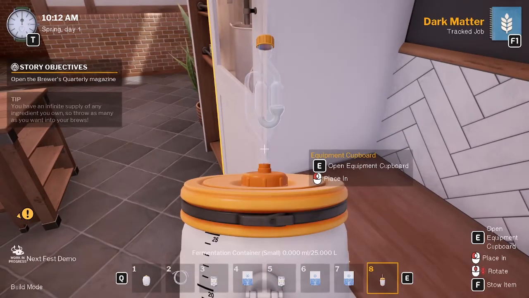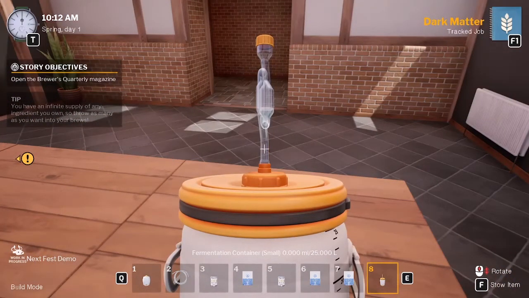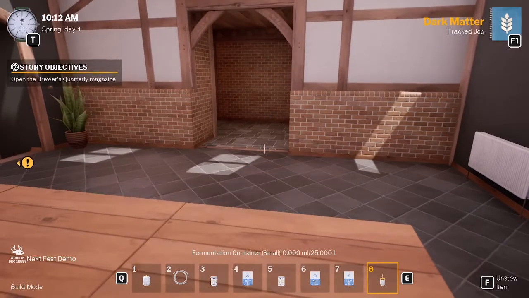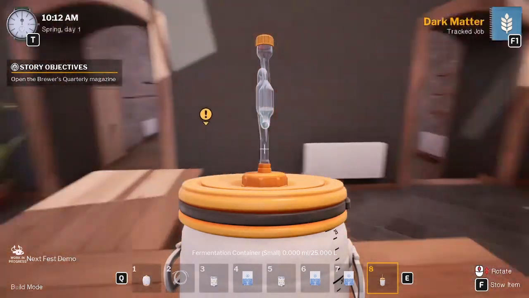Eight. Rotate. Okay, I got a place. Okay, so can I place this? Let's rotate. And it'll say F for stow. F for stowing item. Alright. Unstow. Okay, so. Oh, it brought it back out. Okay, I got that part, but it doesn't say where to put this thing.